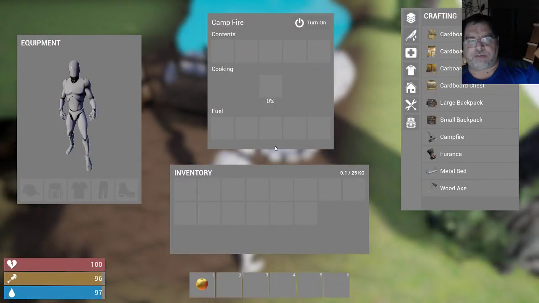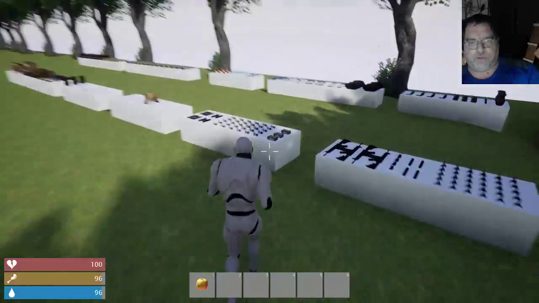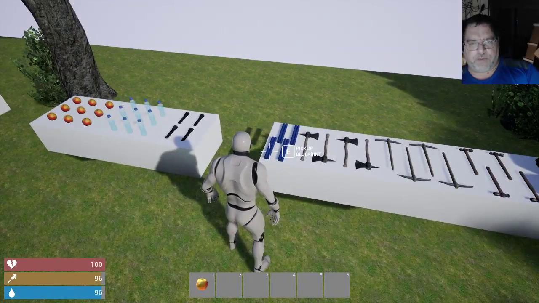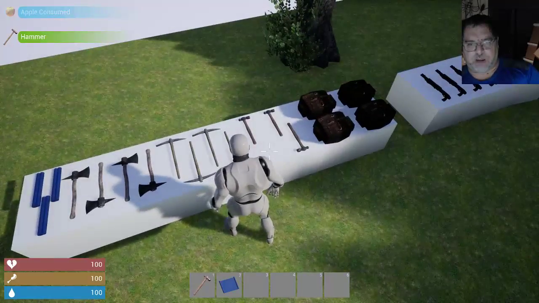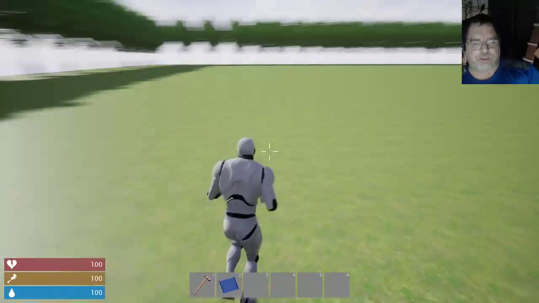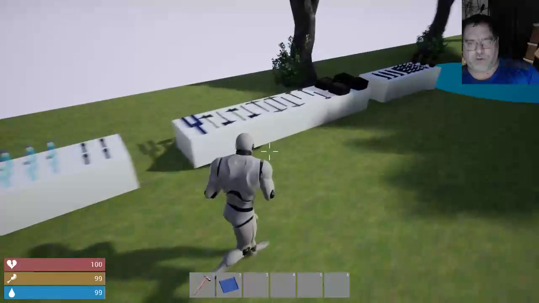Campfire, you can cook meat in. The building, to be able to build houses and stuff like that, you're going to need to come over and pick up the blueprints. I also suggest picking up a hammer, because if you put something down in the wrong location, then you can always pick it back up. Or not pick it up, but you can destroy it.